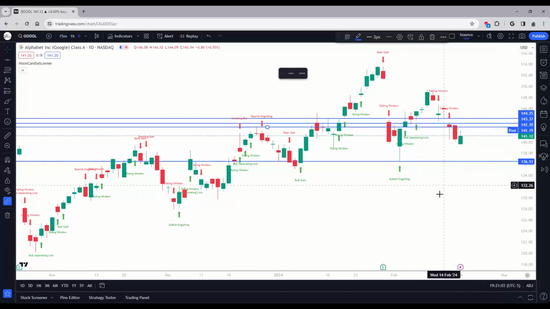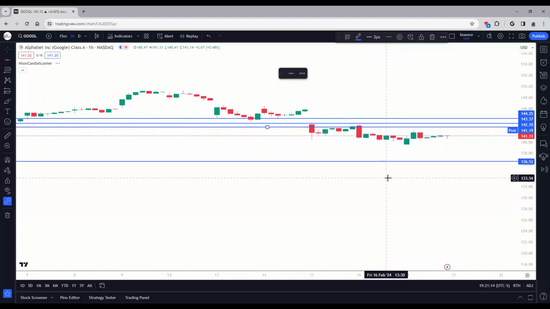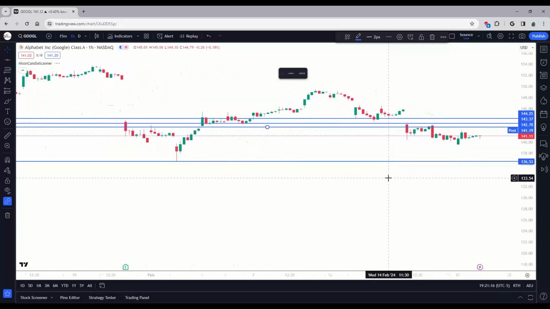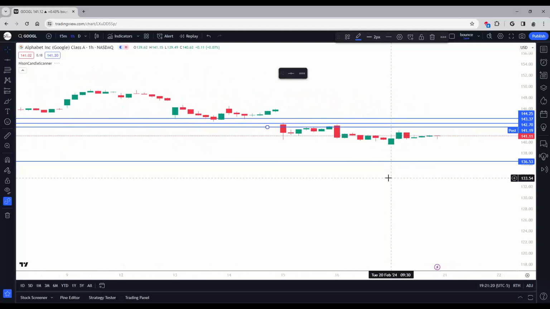Let's say I was in this stock, or I was thinking about getting in the stock. What would I want to do? So I got my lines on my daily. Now, if I flip to an hourly chart, right, I can kind of blow it up. I can make it shrink down. I can do whatever I want. I'm just using the little roller on my mouse to do this right now.